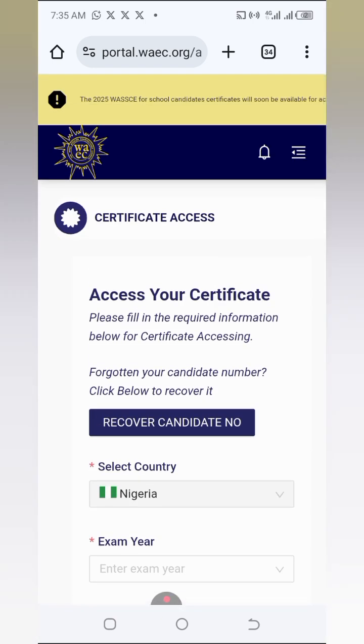Hope that is understood. Do not use your own account. Do not try to say, okay, let me just use my own account. You won't be able to get the certificate, because WAEC will believe that you are trying to steal somebody else's certificate. So you have to create an account for each person and use that person's details. Basically, use their details, then just follow the whole step, and you'll be able to get the WAEC certificate for the person or for the client.